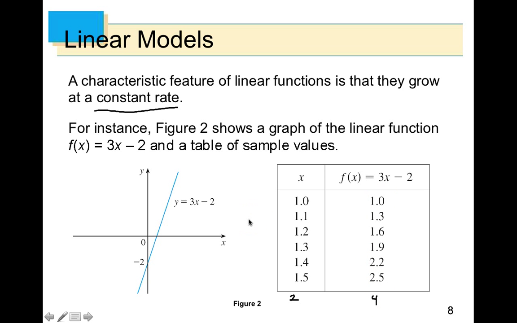What's really interesting about linear functions is that this constant rate actually happens as we get larger and also as we get smaller. So if you notice in the table, the change in x is actually very small. It's only by tenths, so it goes from 1.0 to 1.1. And if you notice, I go from 1.0 in my f of x value to 1.3, then to 1.6, to 1.9, to 2.2, to 2.5, and this is also increasing at a constant rate. It is increasing by 0.3 every single time.